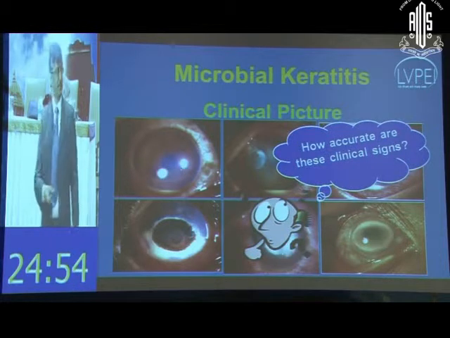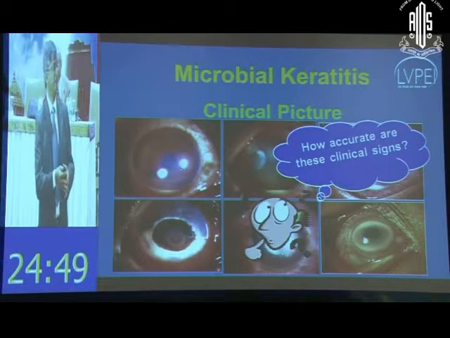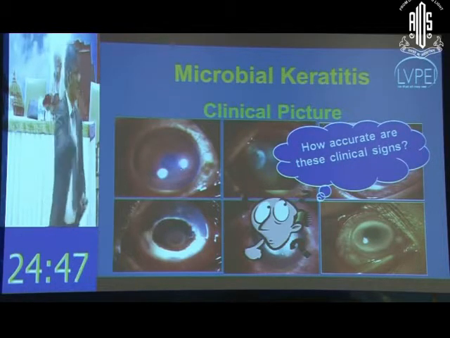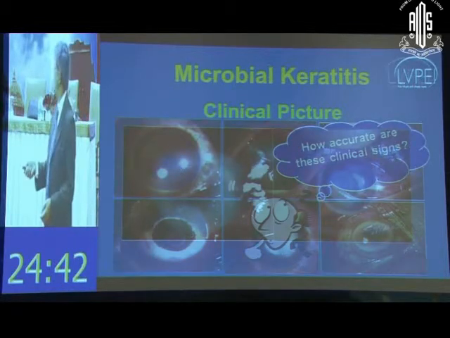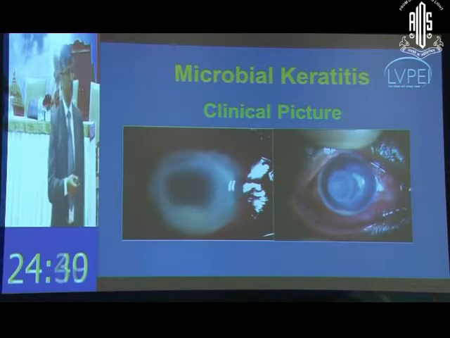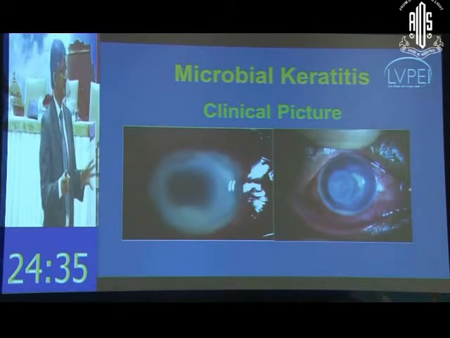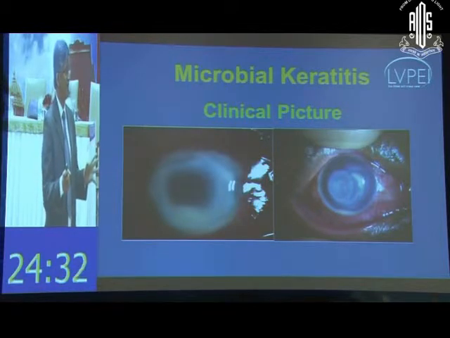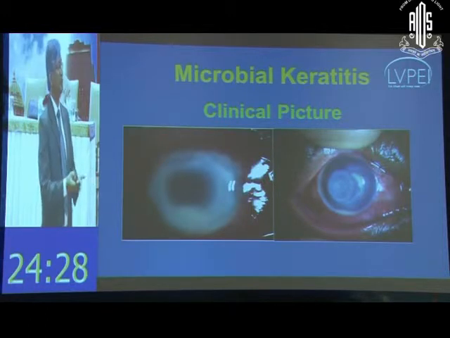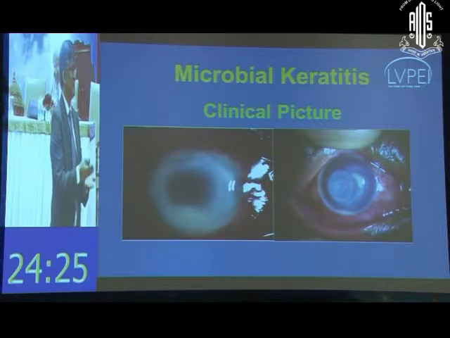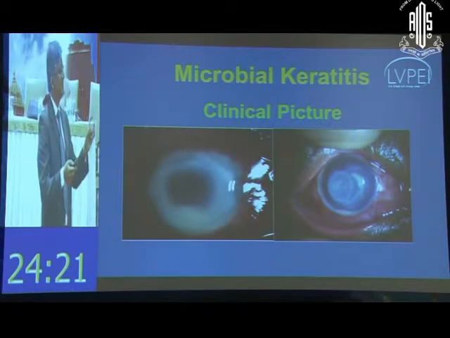Now the question is, how sure are we when we deal with these characteristic clinical features, that I am very sure this is going to be my correct diagnosis? Let me give you an example. You are seeing two pictures of a patient who presented with a ring infiltrate. What will be your first differential diagnosis? Acanthamoeba. But the ring infiltrate is also described in fungi. Ring infiltrates are also seen in Pseudomonas infection. So here, that dilemma starts coming in.